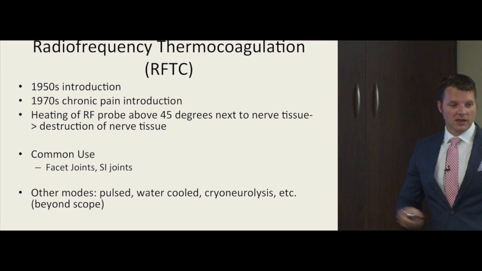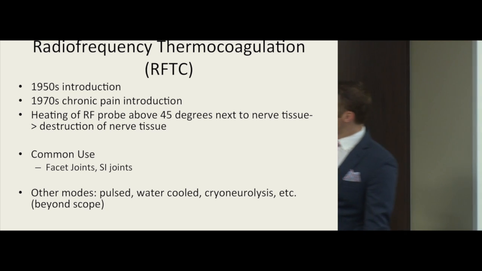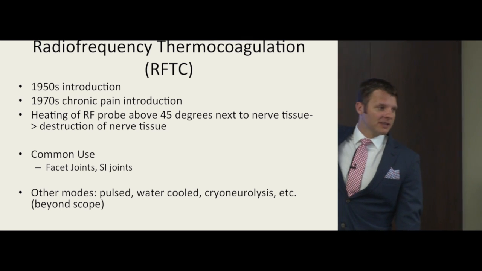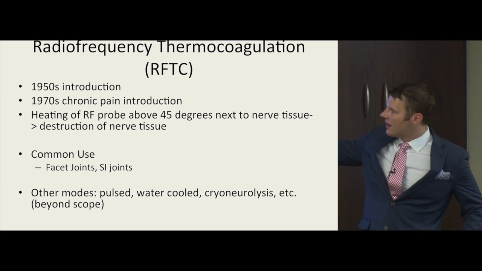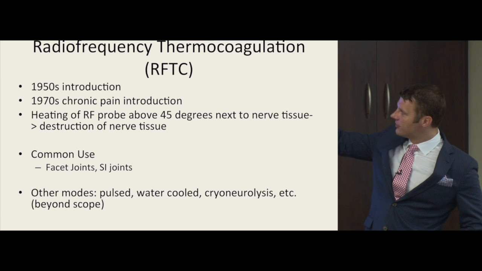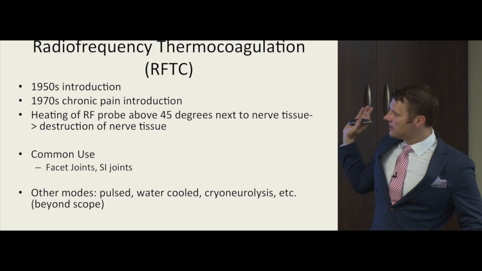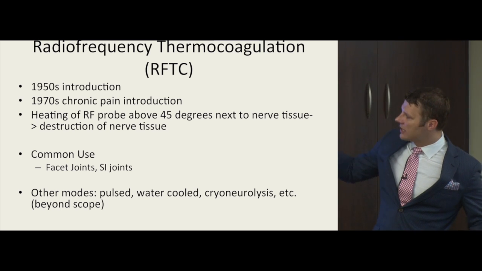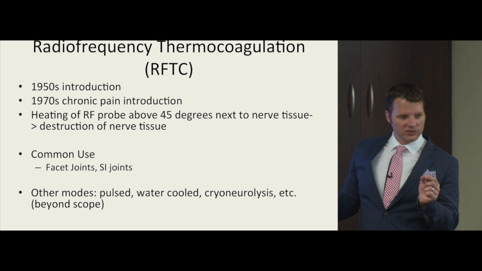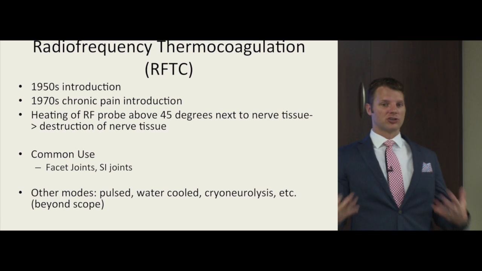If that works, again, whether it's the cervical facets, lumbar facets, even thoracic facets, then you can burn nerves too, because you can burn pain-sensing nerves if they're primarily pain-sensing nerves and not motor nerves. RFTC is kind of what we call it, radiofrequency thermocoagulation, if you want to be real scientific about it. Introduced in the 50s, probably in the 70s, first used for chronic pain. And again, you're heating this little radiofrequency probe up to a certain temperature. Once you get above 45 degrees, it's considered a destructive lesion.